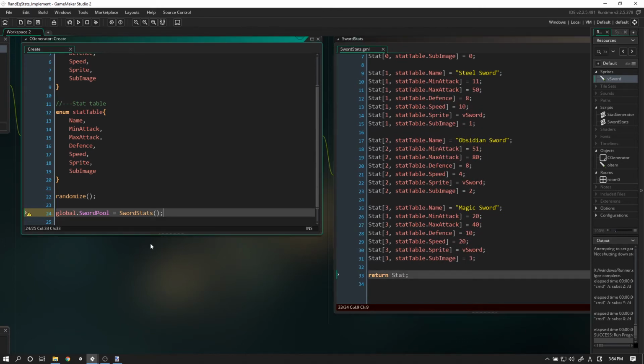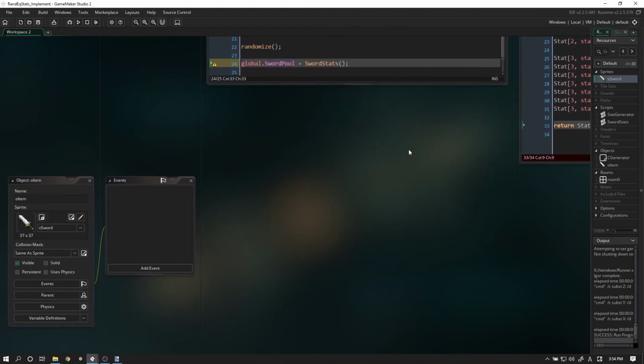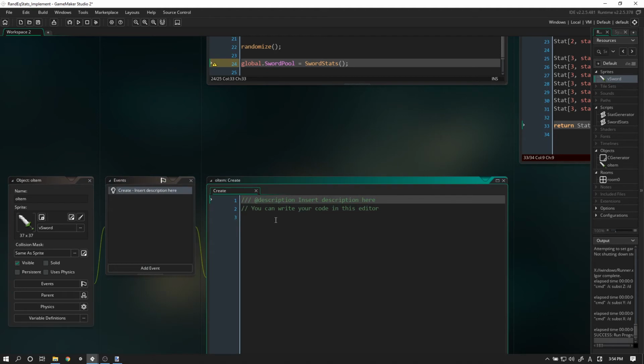Okay, now the next part is going to be a little bit more challenging. Hopefully you guys can keep up. If you feel you're falling behind or you don't understand anything, let me know. And if you do have a question, of course, ask away. The next thing that we're going to do is actually start creating these items.